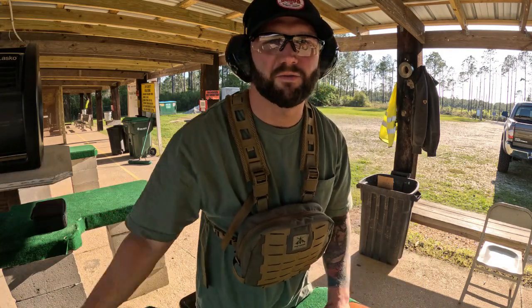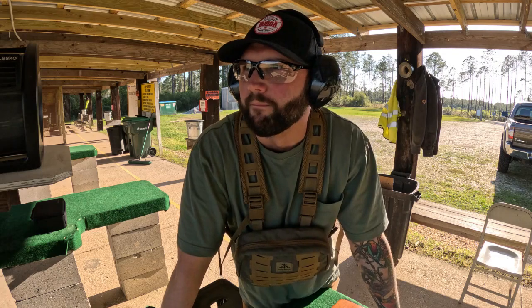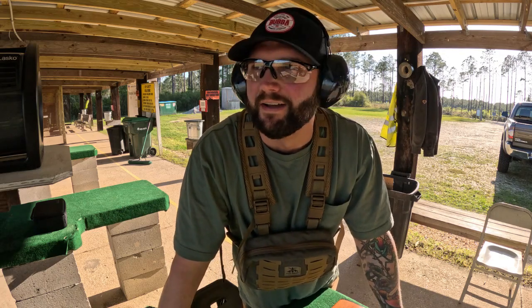I'm starting at 25 yards and trying to reach out to a hundred yards with this one — just kind of seeing what we can do with it. I forgot to bring targets today, so I'm just shooting old ones. There's no real point in trying to figure out my grouping for the day, but I've been having a lot of fun, so let's go from here.